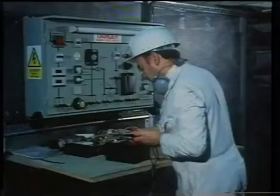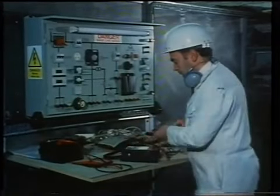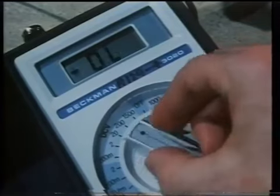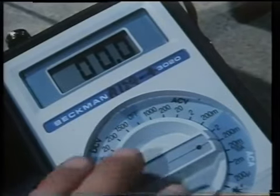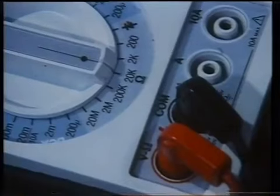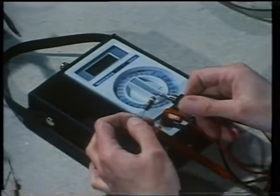Ensure that the meter is switched off after use. A digital multimeter displays a measured value in numerical readout instead of a pointer indicating the value on a scale. An example here employs a central dial which is made to point at a particular value range to be tested: DC volts, DC amps, AC volts, and AC amps. In the case of resistance, infinity is registered as OL, which stands for overload — the meter senses no measurement within its set range and interprets this as overloading until it senses a load it can measure. The process of measuring a known resistance is the same as described earlier.